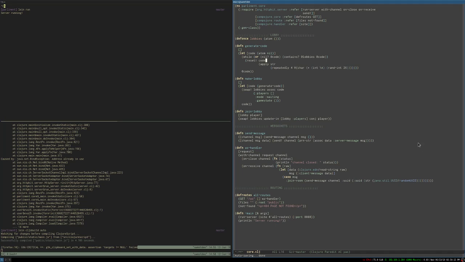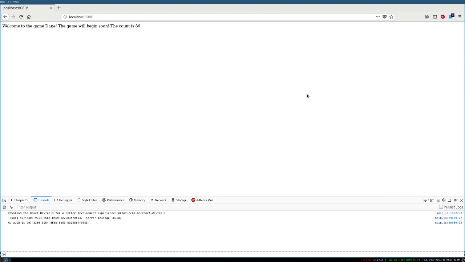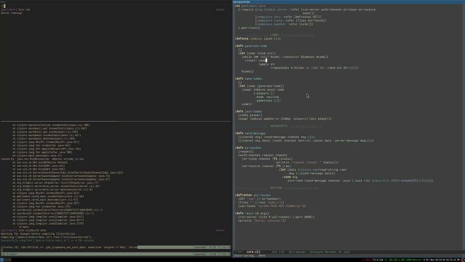So without further ado, let's see if we can add some code here. So here's the server code. And right now, when a player connects, it will just send them a unique UUID, I believe. If I come over here and check the console, yeah. So all the client does is register that it knows what its UUID is, and then it moves to this kind of lobby. Today I'm going to be working on actually joining a particular lobby.